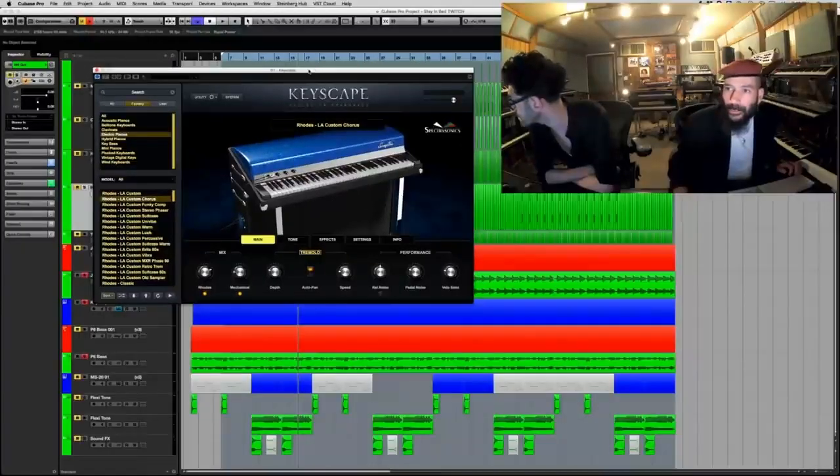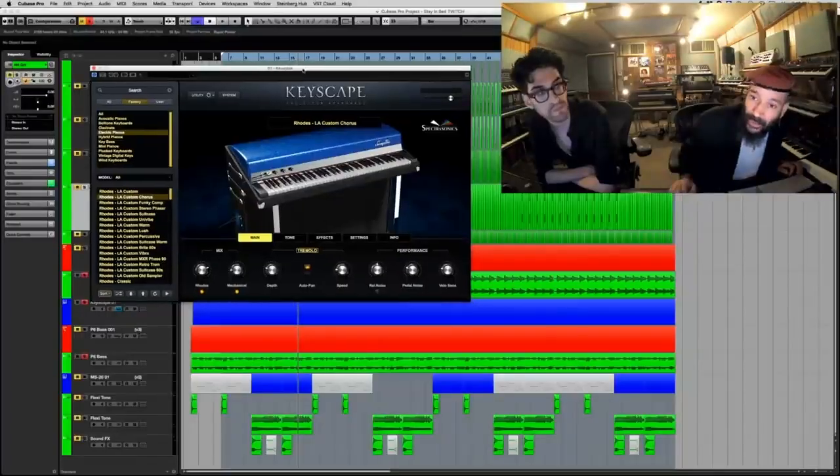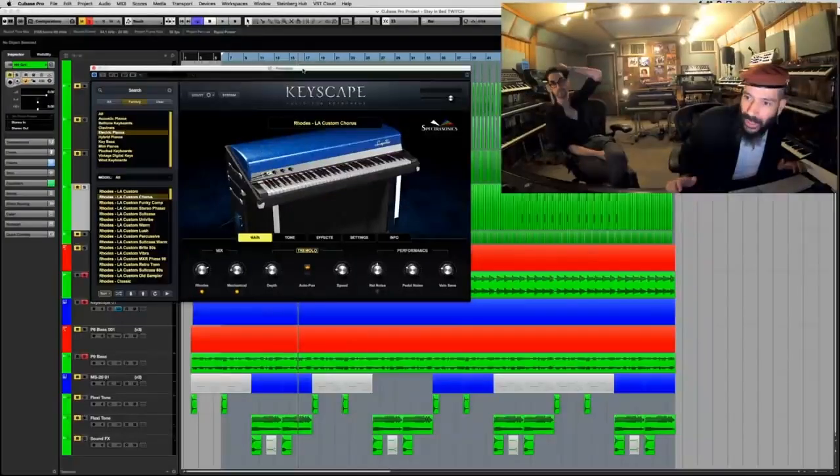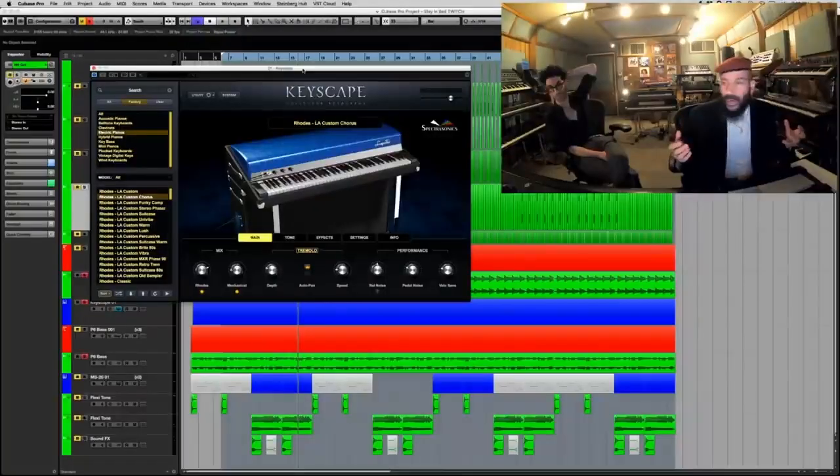Just like when we have pre-made loops for drums to go fast, I have a go-to Rhodes that I just write with. Because the Rhodes is in the other room. If you have an idea right away, you want to get it down, you want to change the voicing, you don't want to run from room to room if you're alone.